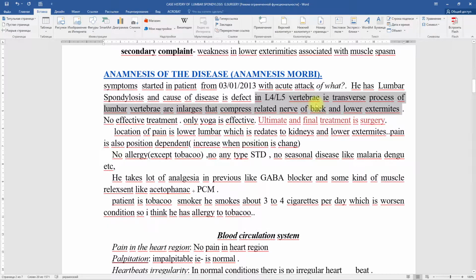Once again, anamnesis is the stuff that the patient tells you. It can be, of course, that if the patient has some medical education, he comes to your hospital and says, oh, you know, I have this pain between L4 and L5, my nervous roots of lumbar plexus are compressed with some vertebrae or something, but that's not what patients usually tell you. They just say that my back hurts somewhere in here, and show with a hand. So you don't write that in the anamnestic part.